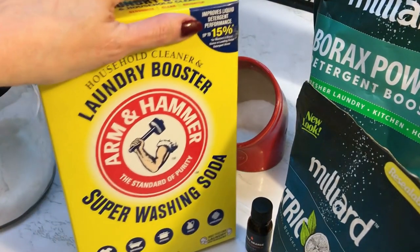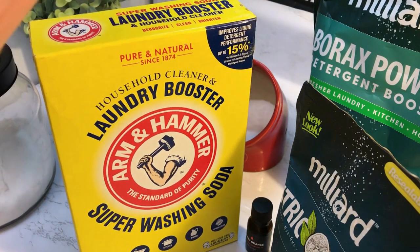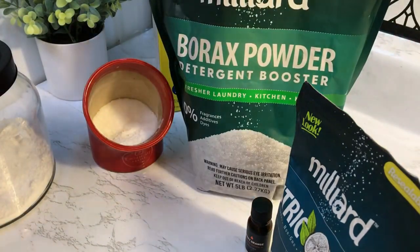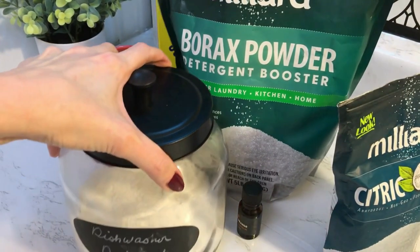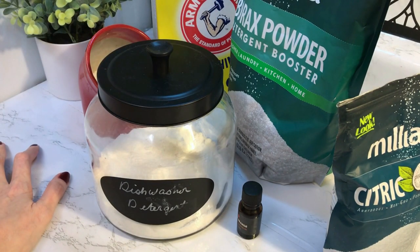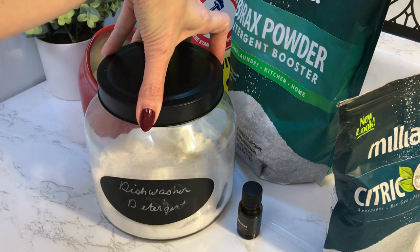On the subject of washing soda, I happen to use it in my own home. I combine it with salt, borax powder, and citric acid to make dishwasher detergent. This is a very economical option compared to what you buy commercially. 1 tablespoon of this will clean your dishes in the dishwasher beautifully.